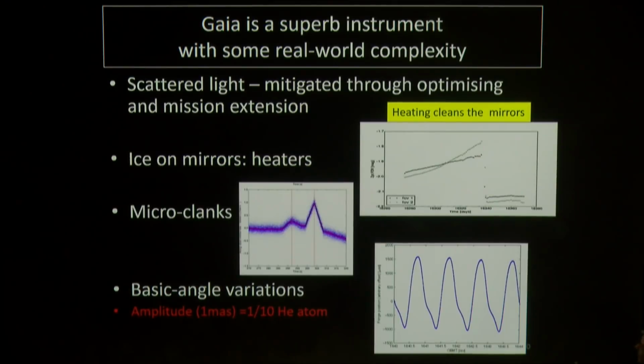For the first couple of years, there was ice. This was known about. The carbon fibre is hygroscopic, and so although everything was clean when it left Europe, it's sitting on a rocket in French Guiana, which is in a swamp, for a couple of days, and so it was expected to absorb about 1 kilogram of water, and it did. It took a couple of years for the water to come out, and of course it froze on the mirrors because they're the coldest thing. But knowing this was coming, there were heaters behind the mirrors, and so three times the mirrors had to be heated up to recover this. That's all finished now. There's no more ice coming out of it.